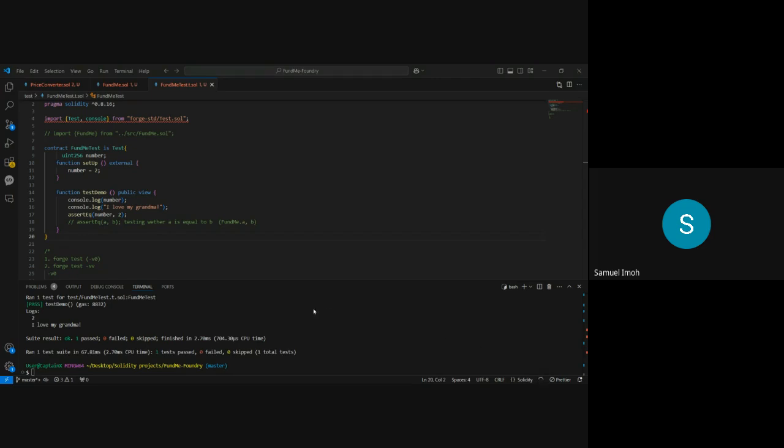Before you start looking for it, probably tonight or tomorrow morning, everything should have been uploaded. I say tonight or before tomorrow morning, everything should have been uploaded. So go and try your hands on the Sepolia testnet deployment on Foundry. Deploy the simple storage contract. Try deploying it on your Anvil localhost first, and then try deploying it to Sepolia testnet. All right, that's it. So deploy to Sepolia testnet and send me the contract address.